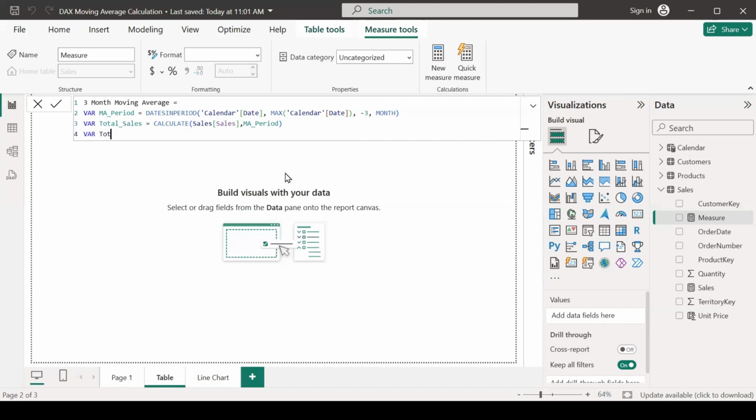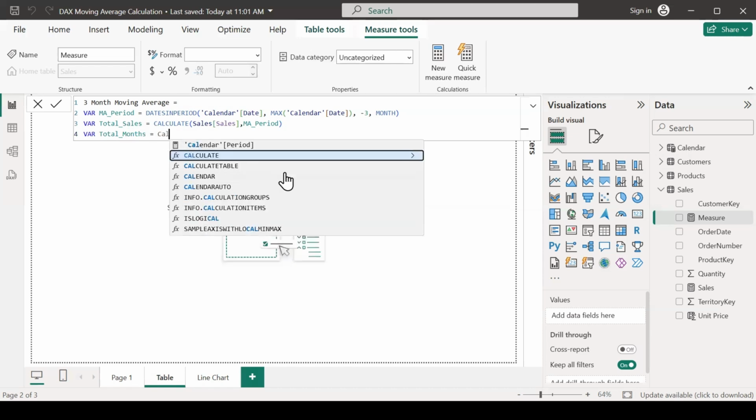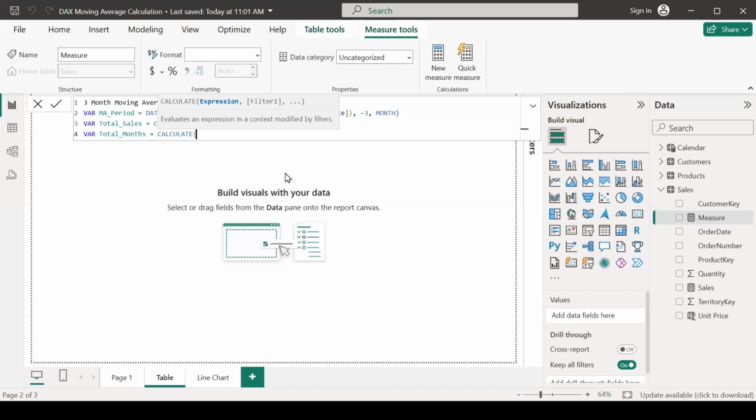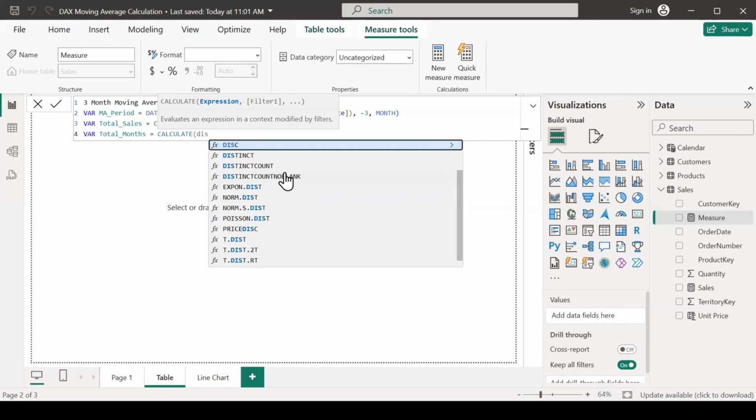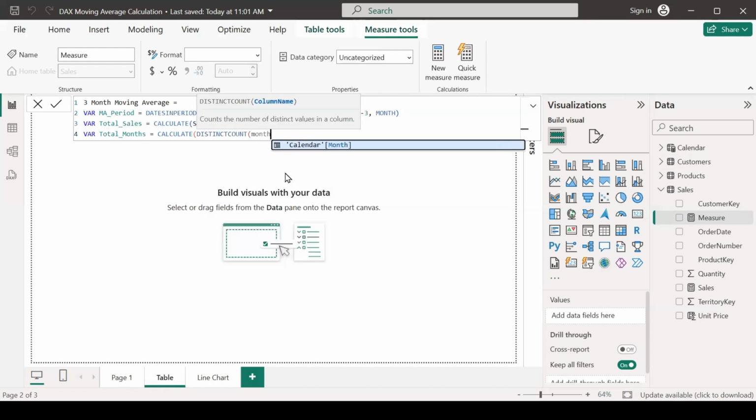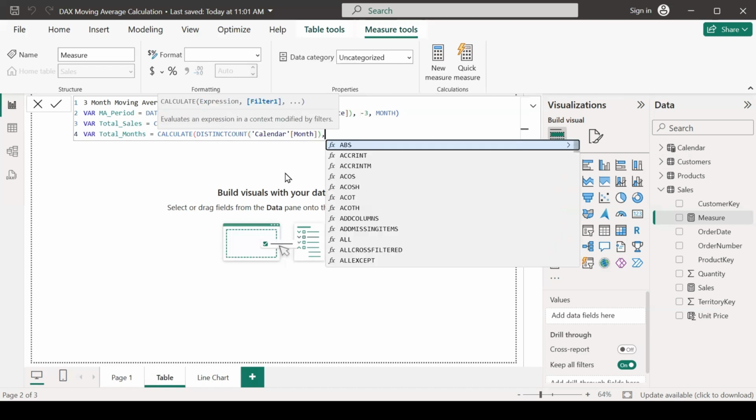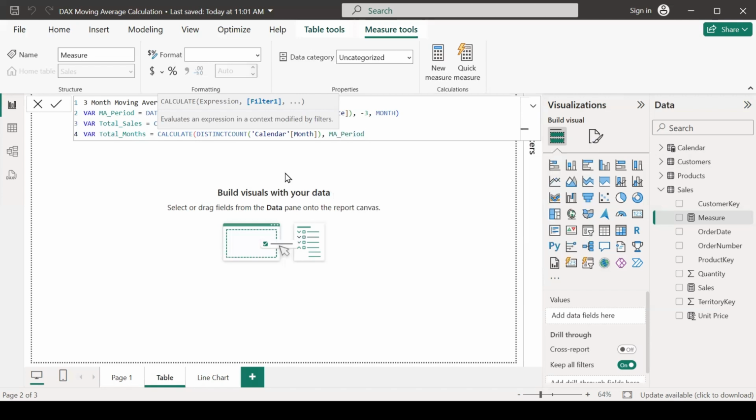So I'll create a variable for total months, which is CALCULATE distinct count of the month column in the calendar table. And once again, the filter remains the moving average period.